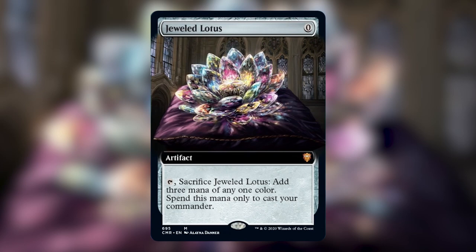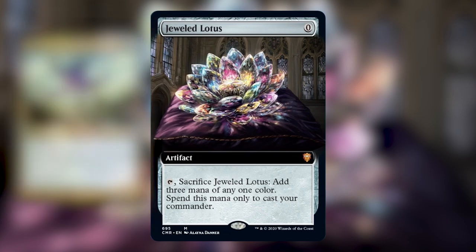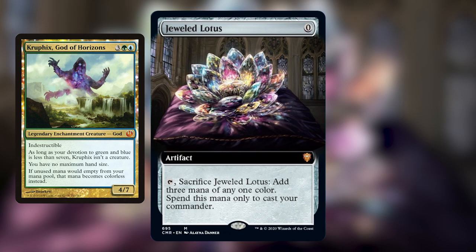unspent mana float in your mana pool. Like Krufix, for example. You can use that mana with Krufix out and then just let it fizzle into colorless mana, and then, boom, you can use that for other spells. I think that has extra synergy with a commander more than just being able to bring the commander out. Well, yeah, with Krufix it's even better because you've got extra utility on it.